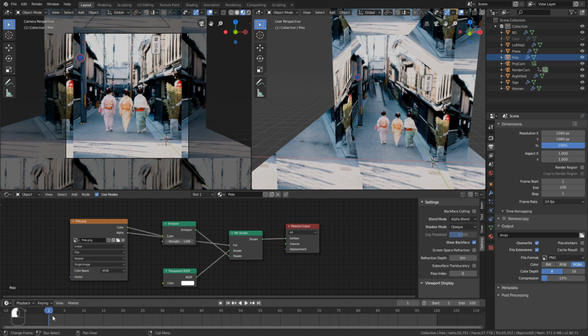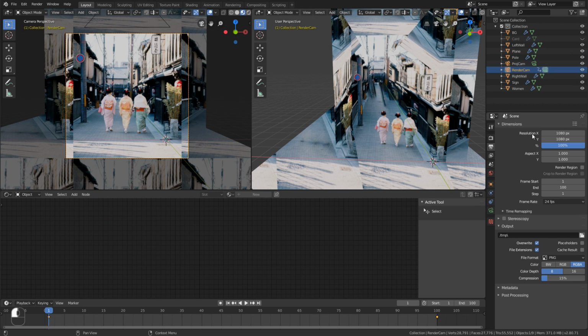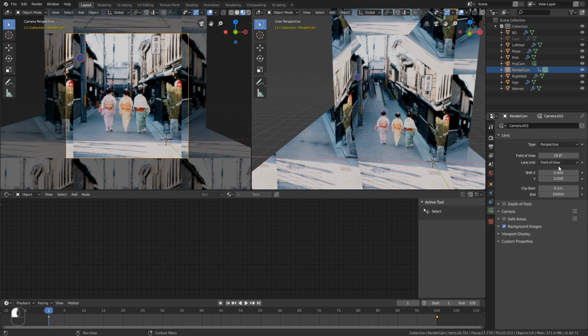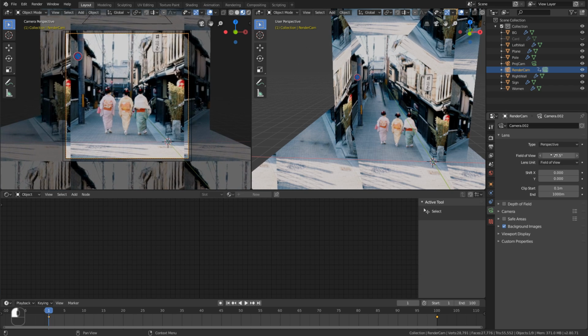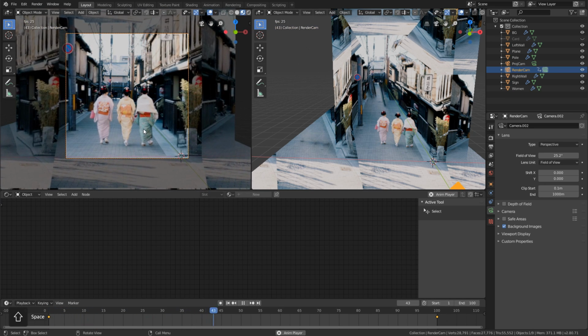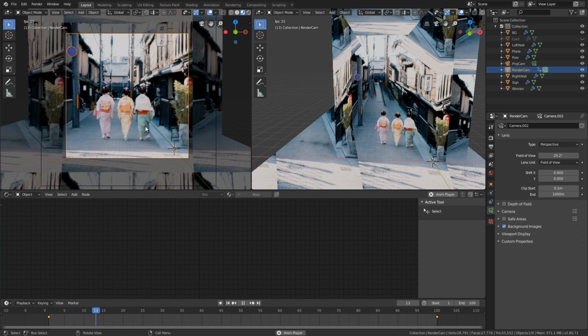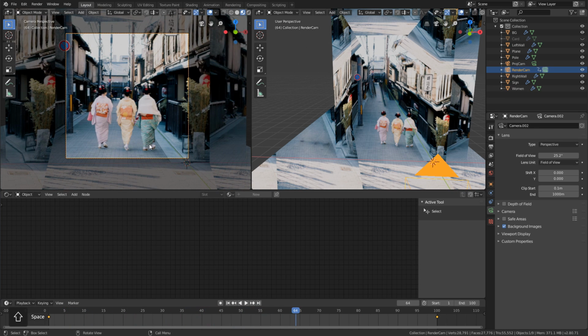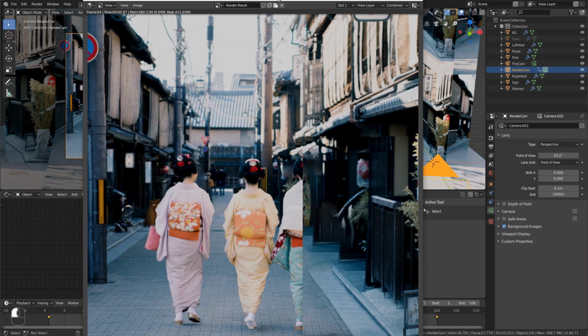Now, one thing to check is if you just go to frame 1, you'll see here now that we're seeing a bit of outside of the image here. So that's a bit annoying. We don't want to have to go in and adjust animation and stuff like that, and you don't have to. All you need to do is go into the render camera itself, and you can adjust your field of view here, which is your zoom, and use that to just crop into the image where you want it. So something like that will do the trick. And then when we play it back, that's looking fantastic. Now let's hit F12 and do a quick test render.